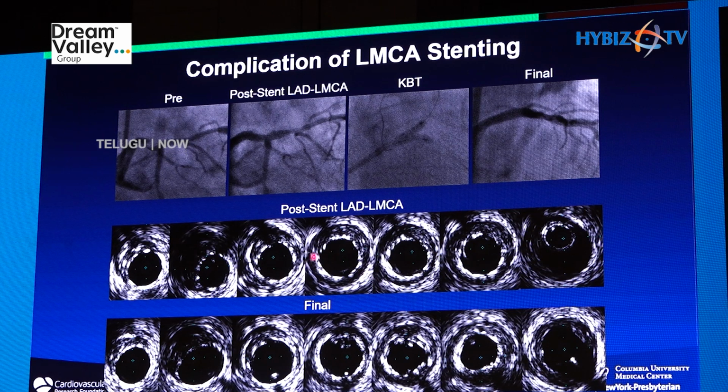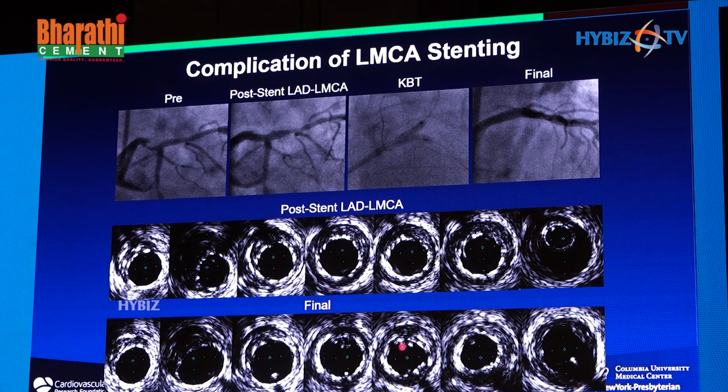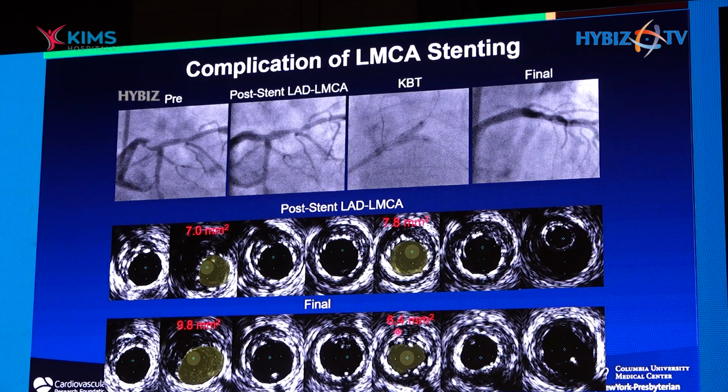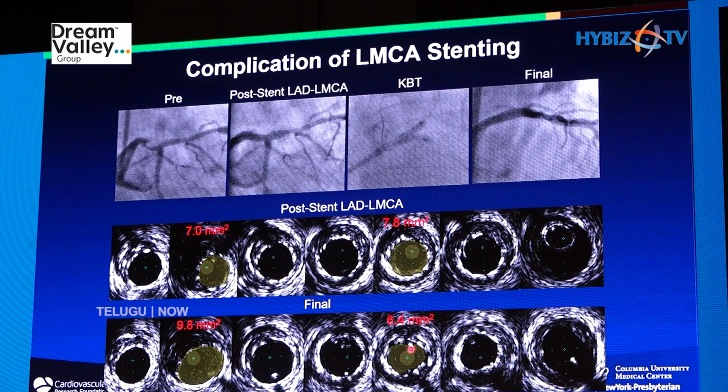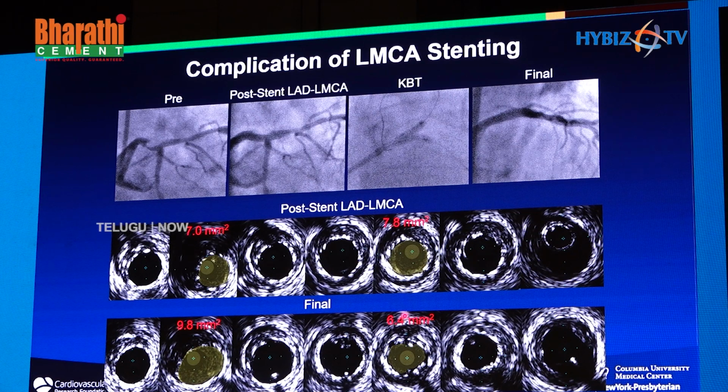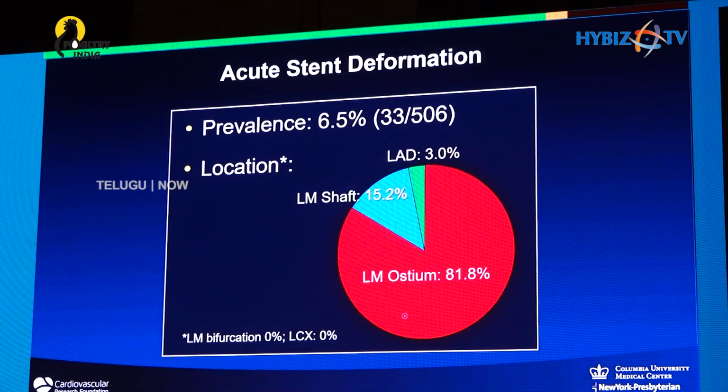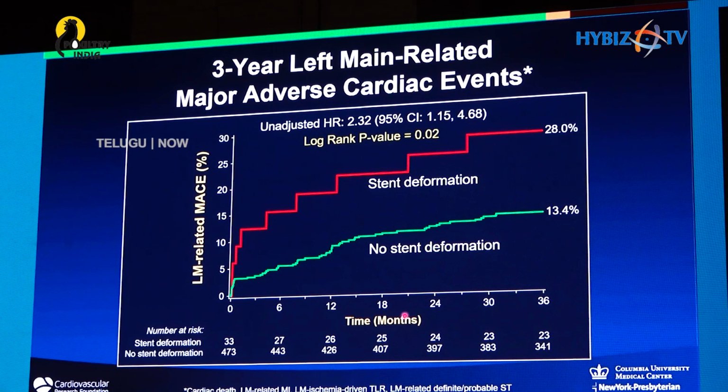However, this is only one stent. However, I see a double layer of the stent in the proximal left main. This is so-called deformation, because the guide is pushing onto the proximal stent and making such a small area. Because of this, the stent area actually decreased in the proximal left main, now 6.4. And we asked, when we see this type of issue, it is 6.5%, and they have poor outcome.